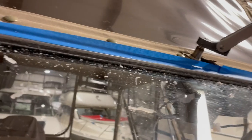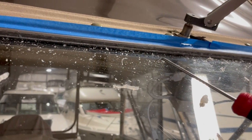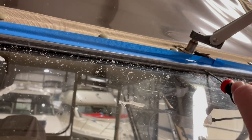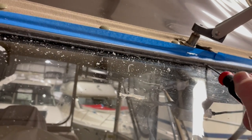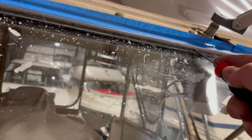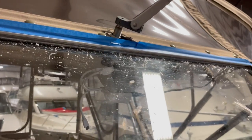Oh, and by the way, what I'm using to pull the silicone out is just a series of picks. That way you can get up inside here, get the chunks that are up underneath out of that channel, and get it as clean as possible. So this isn't that difficult, it's just very time consuming.